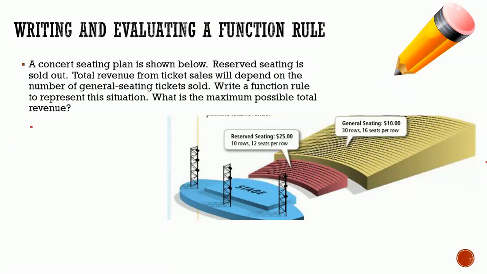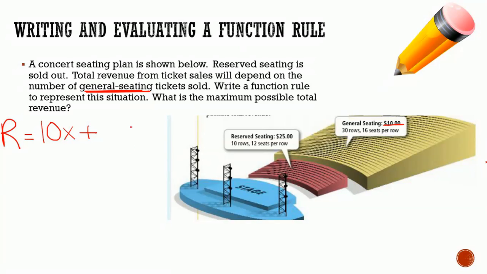So I know that I have my total revenue, so I'm going to put a big R. Now I'm going to have a changing amount, right? And the changing amount is what I'm depending on. I'm depending on how many general seating tickets I'm going to sell. Well, I look over here and I see that general seating is $10. So for every general seating ticket, I'm going to get $10. So if I sell 3 general seating tickets, I'm going to get $30, right? So basically, we're going to go 10 times X, X being however many seating tickets I'm going to sell.